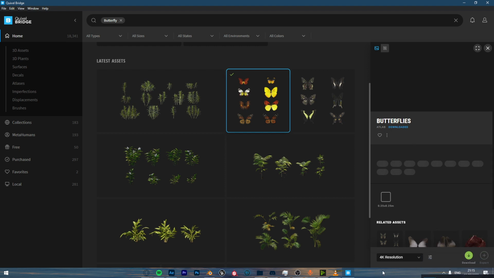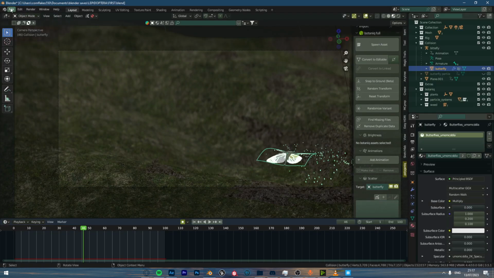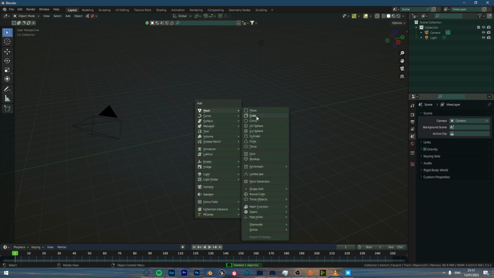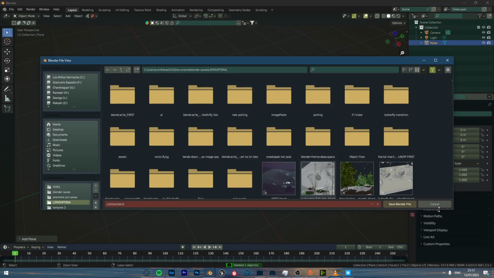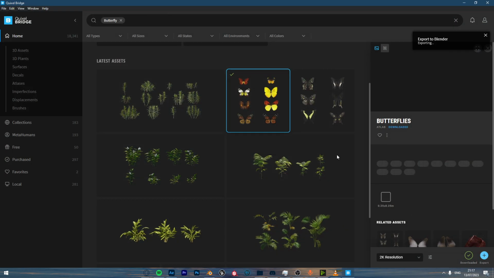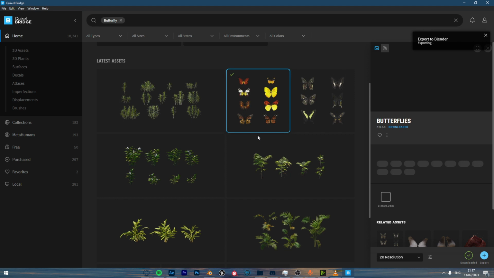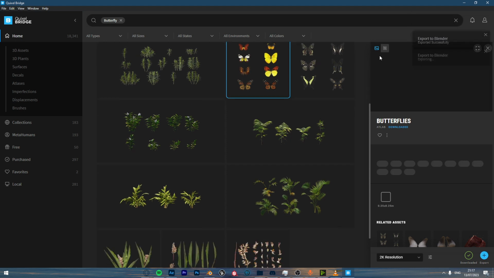It's basically an image texture. So now I will explain to you how to make the butterfly from scratch, because that's the most important part of this scene. You just add a plane and you have to export this. After you download it, you have to export this, and it should export in some time. Just try not to open Blender while it's exporting because it tends to glitch if you do that.